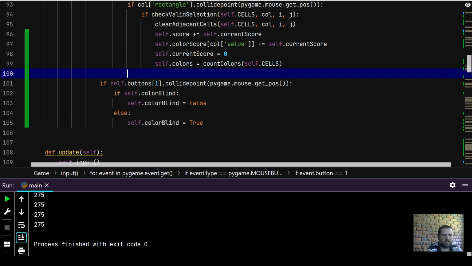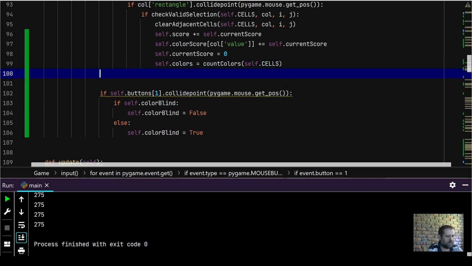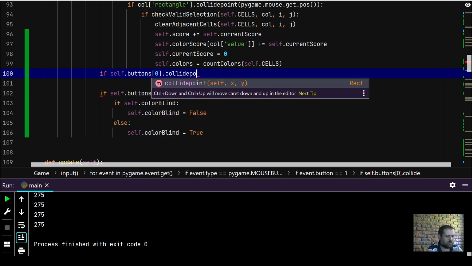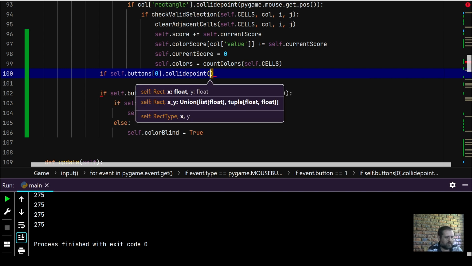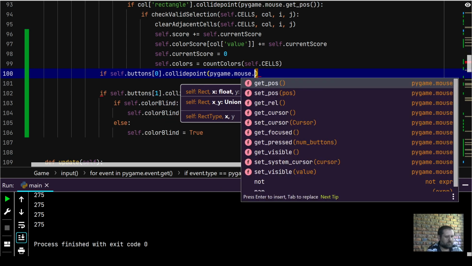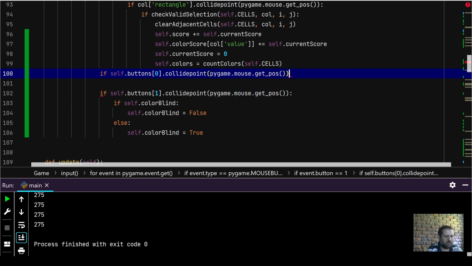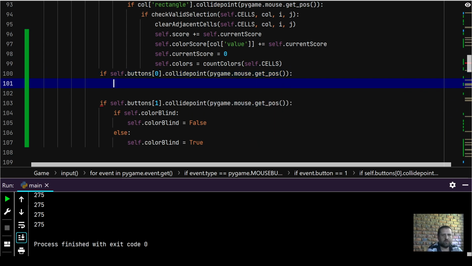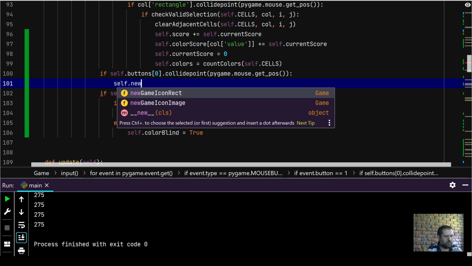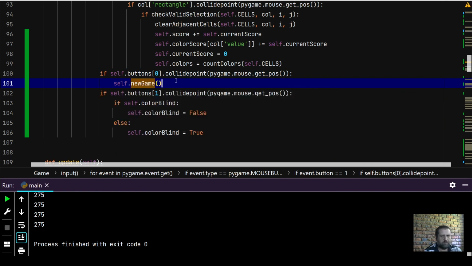I'm just going to include this line here. It's not going to have any effect at the moment, but we don't have to come back to do it later. Self.buttons. Remember, we included the NewGame button rectangle to the buttons list earlier on. Right now all we're doing is just making provision for if we click on that button, what happens? Self.NewGame. Of course, we don't have a NewGame method yet, so if we click on that, it'll be a problem, but we'll get to it shortly.